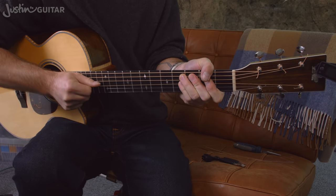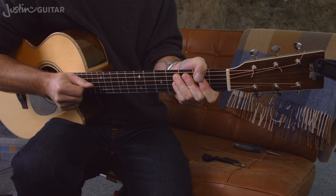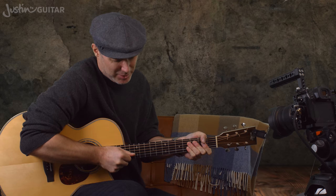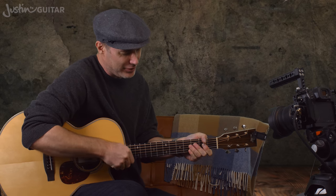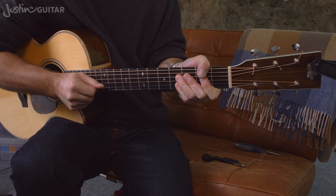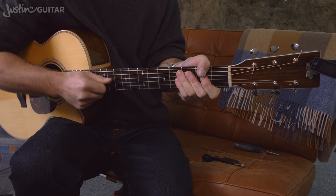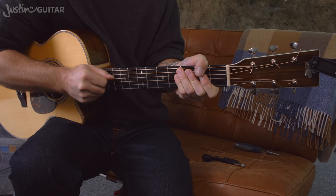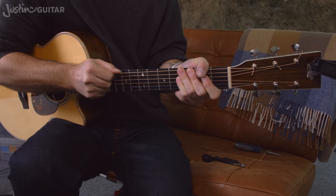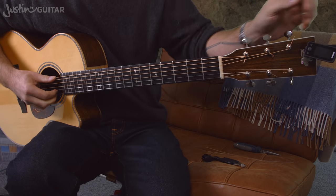I'm not trying to break them, because if I gave it max effort, I would definitely snap those strings pretty easily. So especially on the thinner ones, I'm not going absolutely crazy, but I want to give them a decent stretch. Normally I work my way through at least two times doing this. I might even do it again after the next tuning, see how much we drop. There we go. And now tune again.